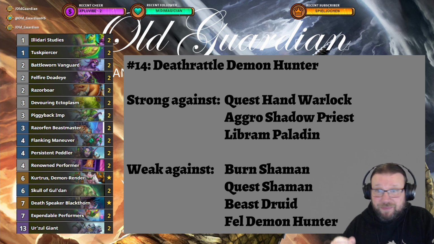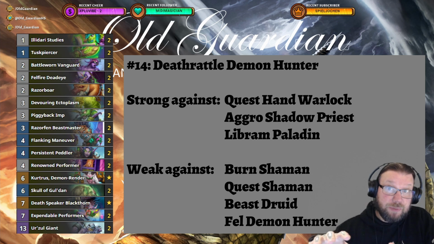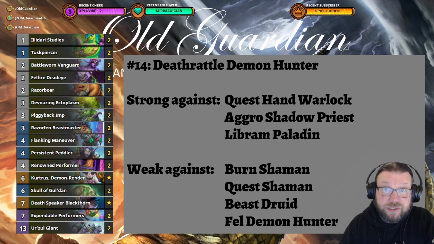And we have stuff like Deathrattle Demon Hunter coming back into the game. Deathrattle Demon Hunter, of course, has constantly been bubbling under. It's been around 50%, not been bad, but right now it's delivering somewhat better results again. And yeah, it's one of the options that you can use to climb all the way to Legend.